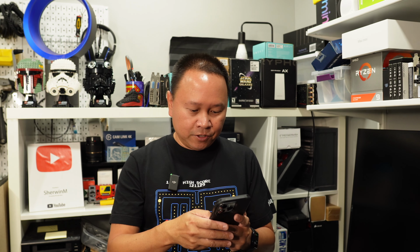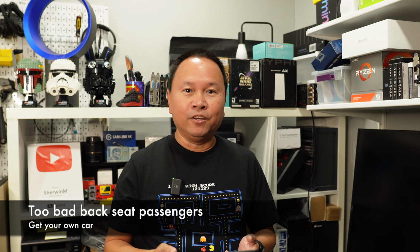Reason being, the next refresh on the line, according to rumors, is the Model Y, which is called Project Jupiter, I think. And so whatever you're seeing in the refresh Model 3, I would assume would also go with the Model Y refresh. So ventilated seats, I think, is a huge thing. It is only in the front, and to me, I don't care because I'm always driving or I'm always sitting in the front. So I've been saying ventilated seats, and finally. So for those who are going to be getting the Project Highland Model 3 refresh, congratulations.